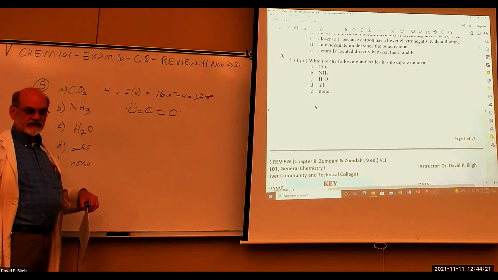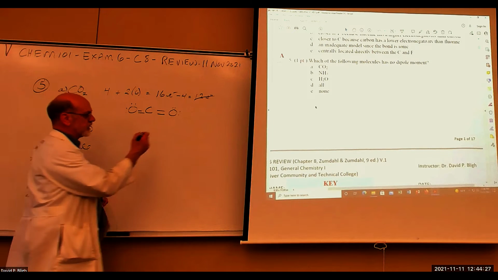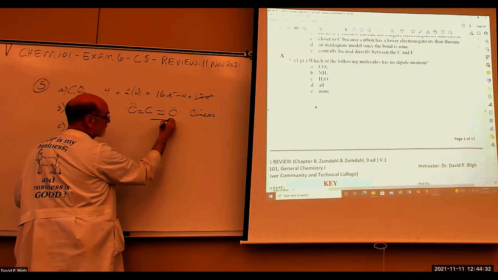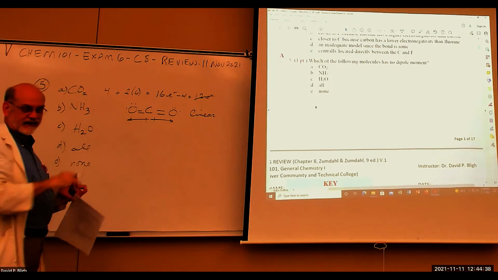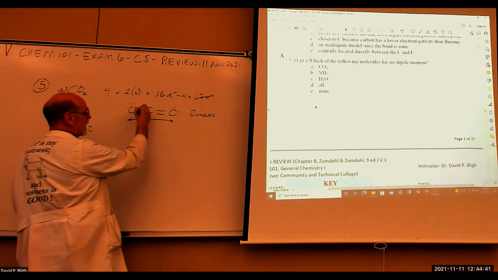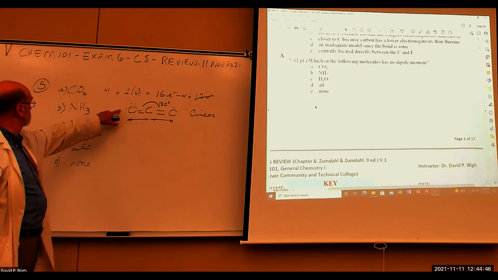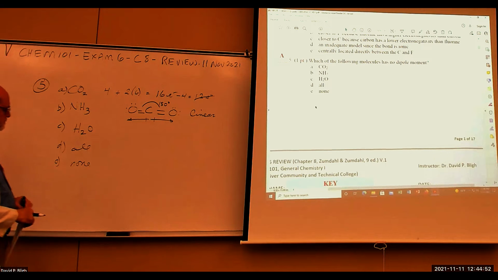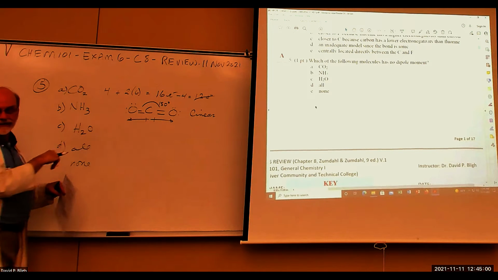All right, now after saying all that, what's the structure? When you have 2 groups around the central atom, there's only one possibility. It has to be linear. So as written, it does have a dipole moment this way and that way. And they're exactly opposite one another. Bond diagonal, 180 degrees, which means that this one is nonpolar. This one has no dipole moment. Now, since we have these choices, let's go ahead and do the rest of them, because we might need those structures later.